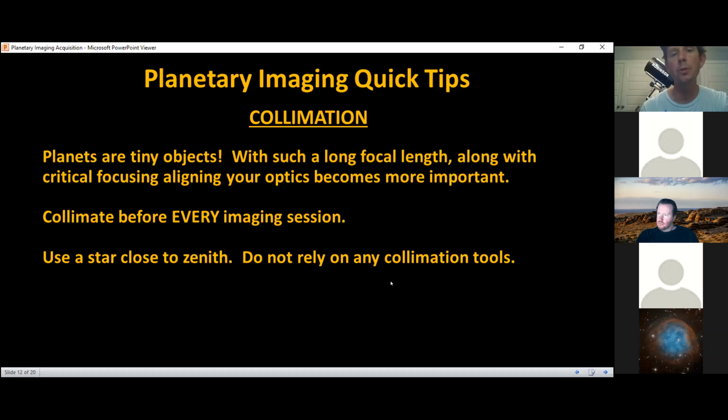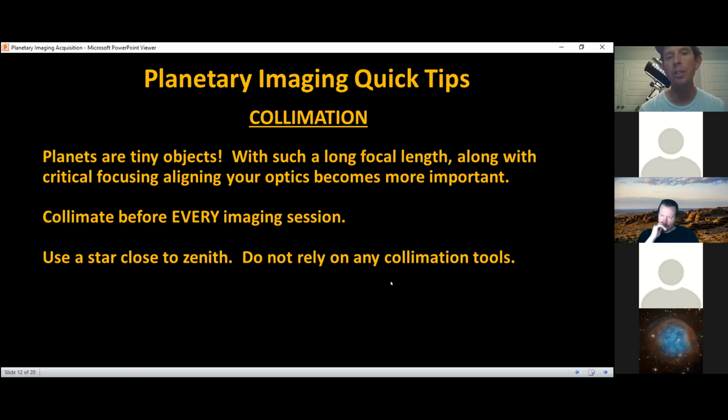So when you collimate on a star, you want to get as close to zenith as possible, zenith being straight above you. That will ensure that whatever slewing you do throughout the night, at different altitudes of whatever objects you're imaging, the mirror flop is going to be at a minimum.